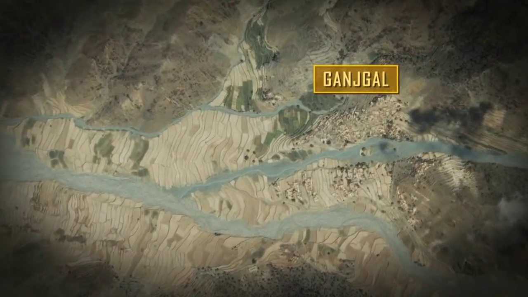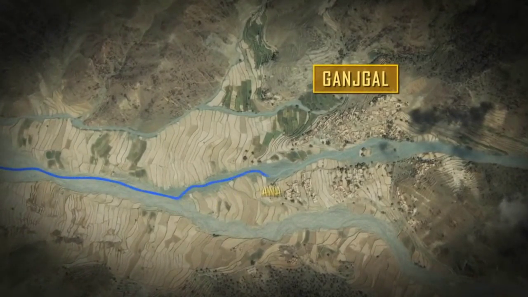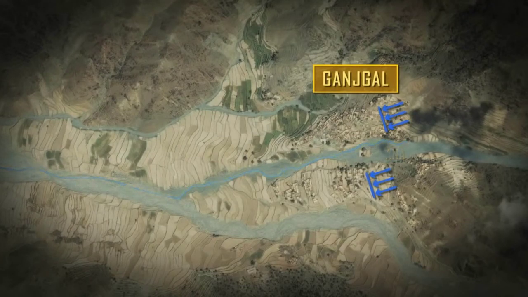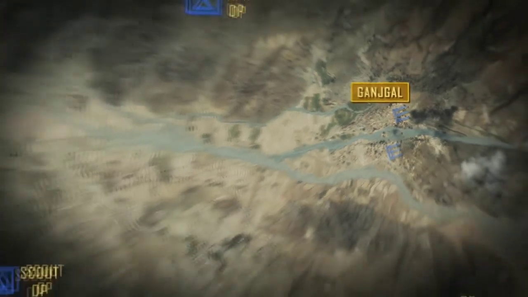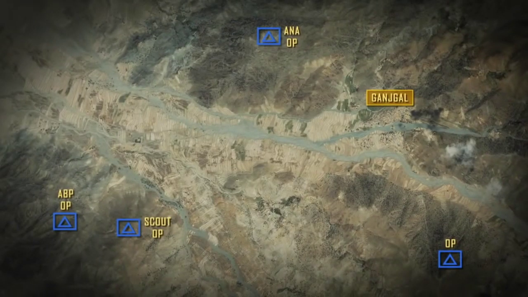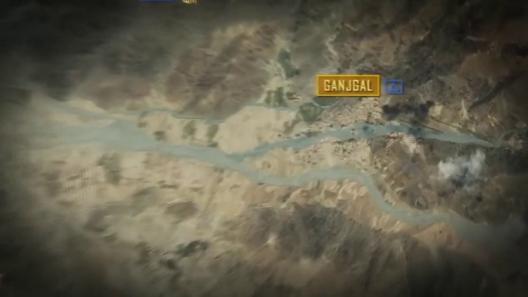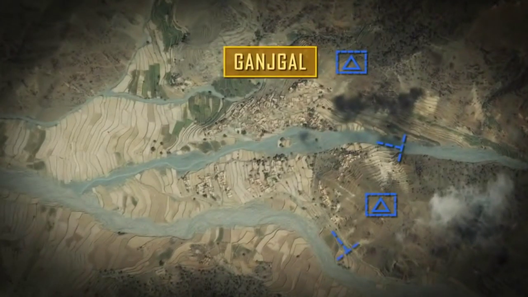The plan was for the Afghan National Army to move up to the eastern edge of the village and clear downhill to the west while their operations officer conducted the key leader engagement. Observation posts were planned for both sides of the valley by the Afghan National Army and Border Police. Several other observation posts and blocking positions were also planned for the high ground to the east.